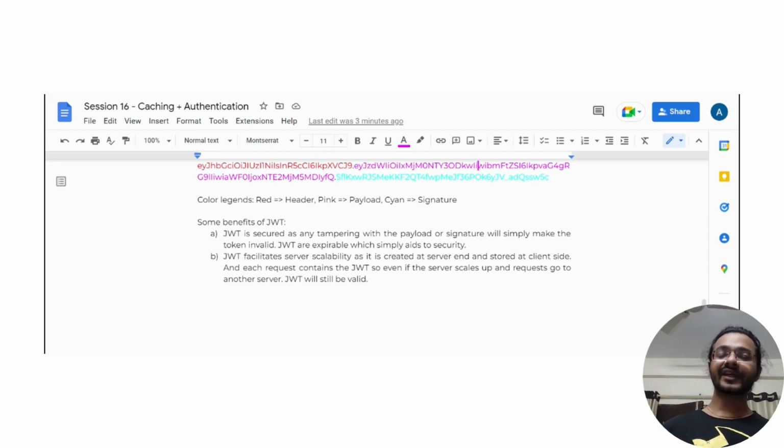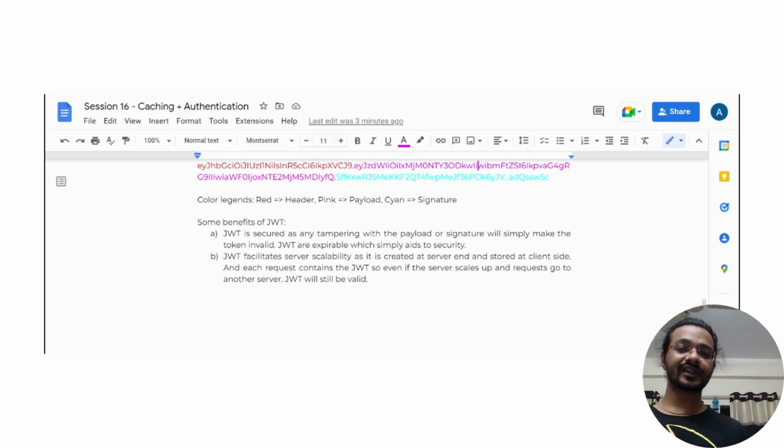But in case of JWT, the information is not stored on the server. ये information हम लोग भेज देते हैं रिस्पॉन्स में, and it is stored on the front end side. और every request में हम लोग JWT send करते हैं. तो अगर server 1 ने authenticate किया था और टोकन भेजा था, and if the next time the request goes to server 2, then the identity information is available in the JWT.